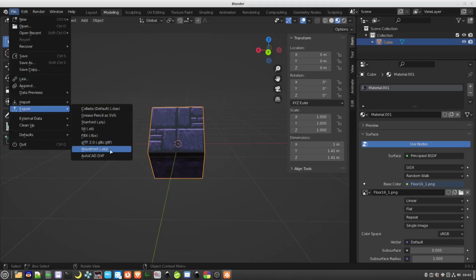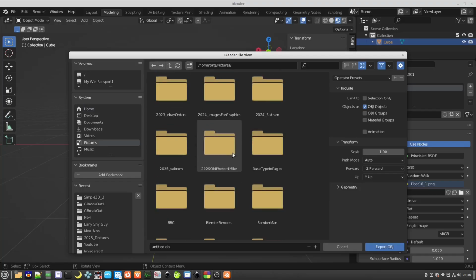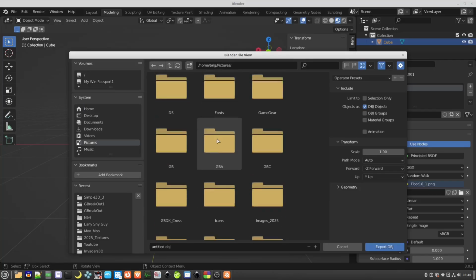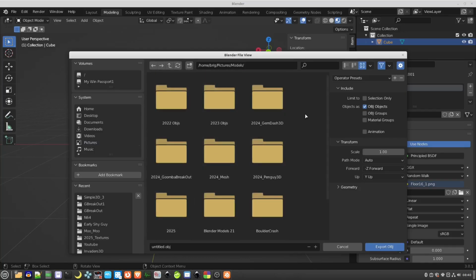And then export that as a wavefront object. I usually go into my pictures folder, and I've created like a models folder in here, and then just select wherever you want to save it.